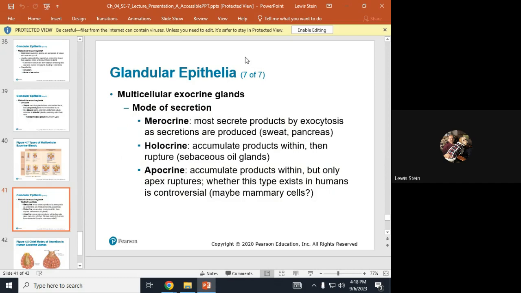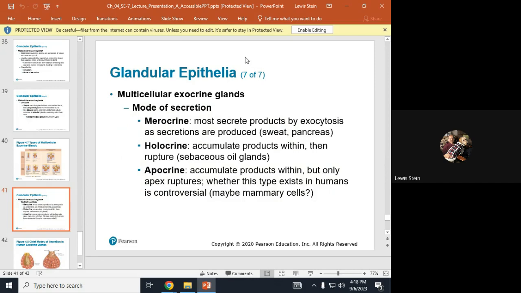The opposite would be the whole cell being sloughed. They make a new one, and the whole cell, that's called holocrine, which means whole cell. So that's got a lot of stuff. It's got membrane, it's got a whole cell there. So that's very oily, very thick. Sebaceous glands, like we have for our hair. And all of our hair, we have sebaceous glands. They're the ones that unfortunately give us acne when they're filled regularly. And genetically, some people have oily hair, some people have drier hair. You can deal with that with other topical things.